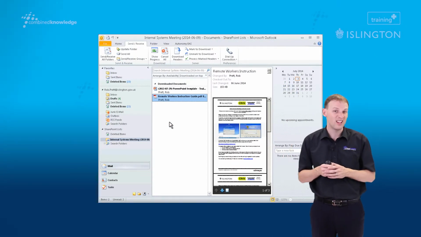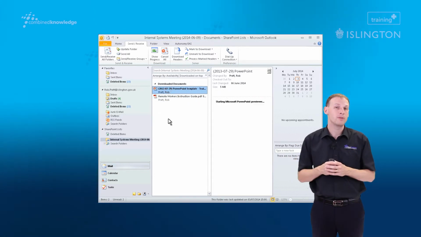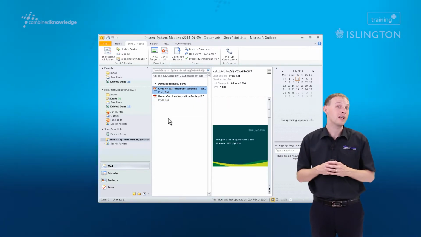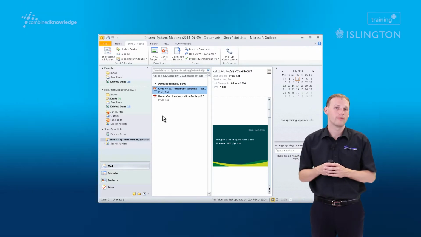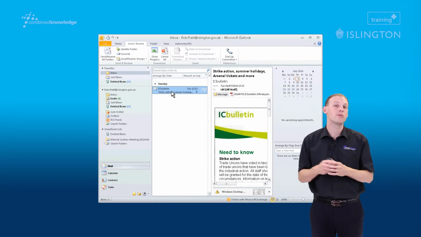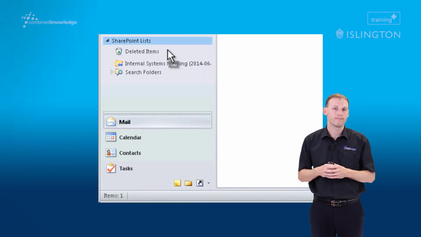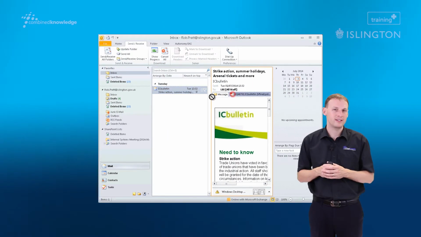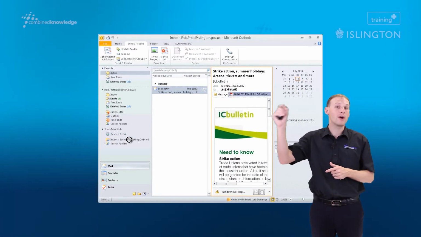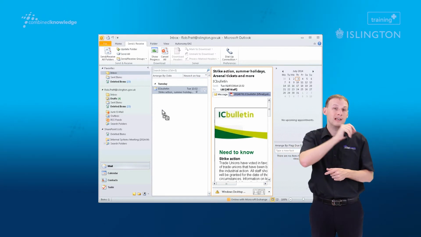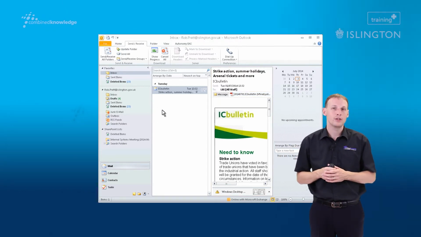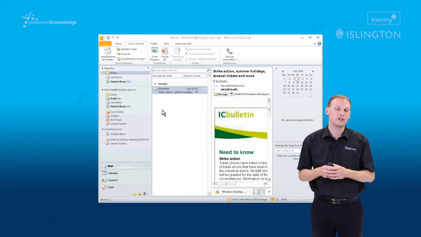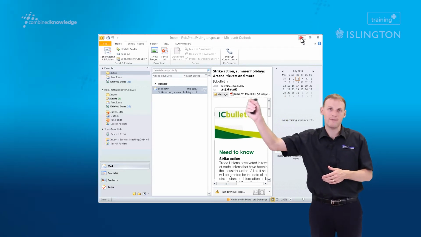What also happens at the same time is a copy of all of the files that are stored in the Workbox become visible and, in fact, are available to you within Outlook. So this now gives us a synchronized version of the information that's available from that Workbox. What we're showing here is that it's not possible at this stage to drag information from my inbox straight into the link that we just established.